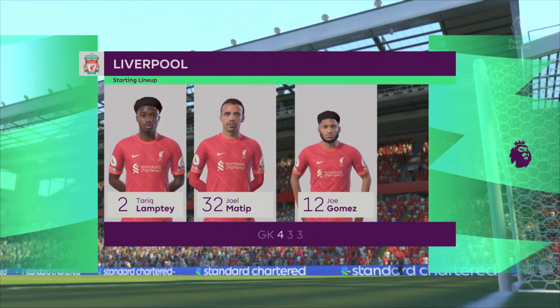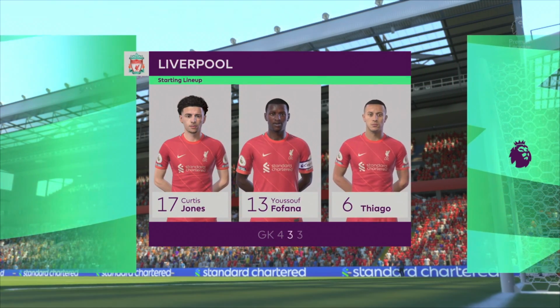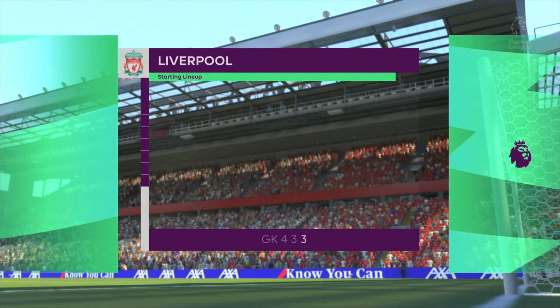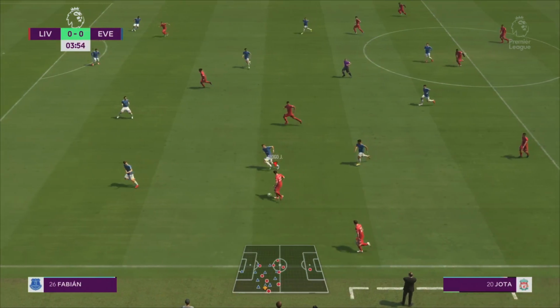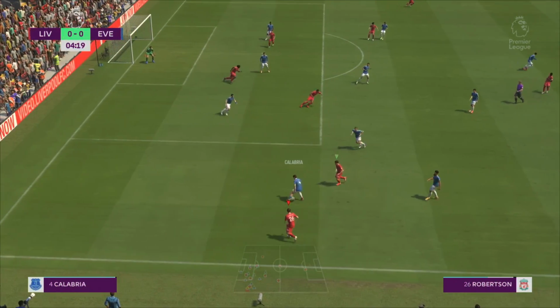Rotated side because of the Champions League. It's Alisson, Lamptey, Matip, Gomez and Andy Robertson. Jones, Fofana and Thiago is your midfield, with Rafinha, Tony and Diogo Jota making up the front three. Here is Gomez, forward for Jota. Intercepted, but it will come to Robertson.